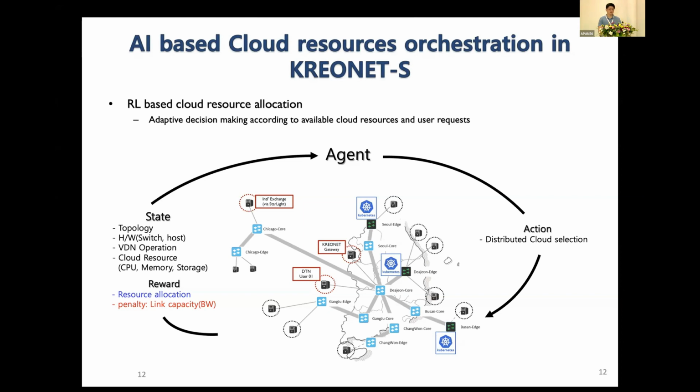Are there any questions? I have one question. Generally, reinforcement learning takes a long time to converge. So what will the system do in the meantime, at running time? For that one, the topology is very simple. We usually use reinforcement learning for images and big, high-dimensional data, but this is very small, so it converges very fast. Very fast, right. So it will run on the fly very quickly. Yeah. Okay, thank you.